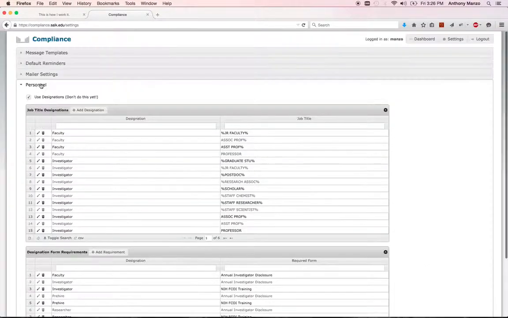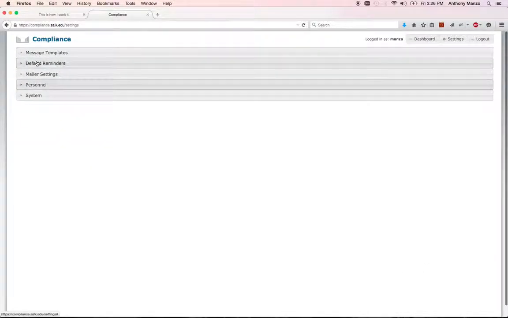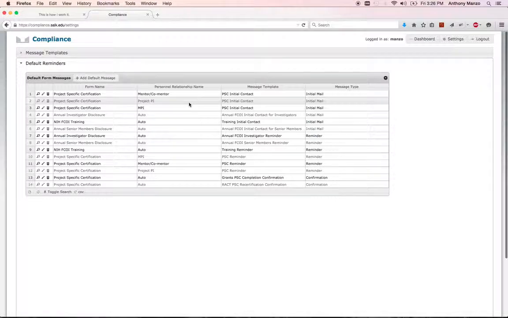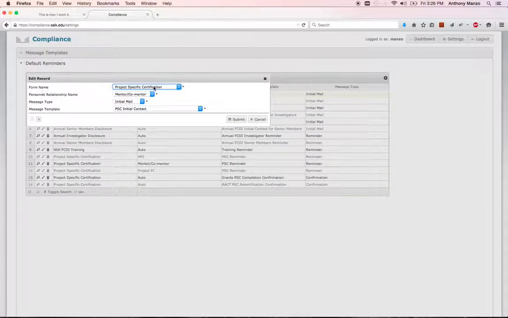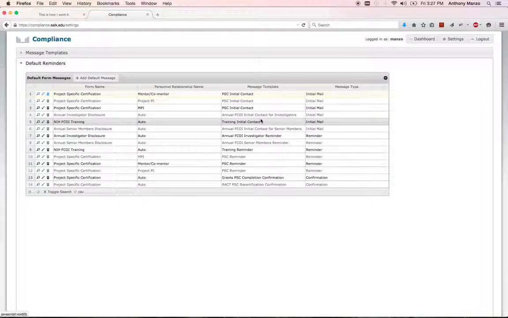And I've gone over just about everything here. Well, the default reminders, we can set the frequency of the reminders, how often they're sent, and which message template we choose to use. It's a set of conditional drop-downs. Choose one, picks another. Quite a bit of jQuery and JavaScript used throughout this application.